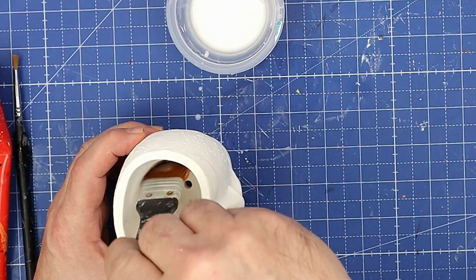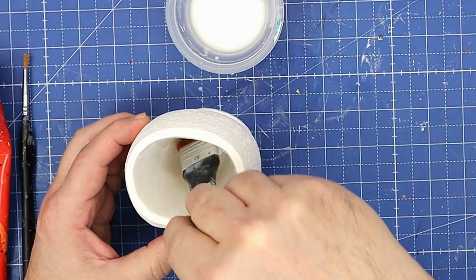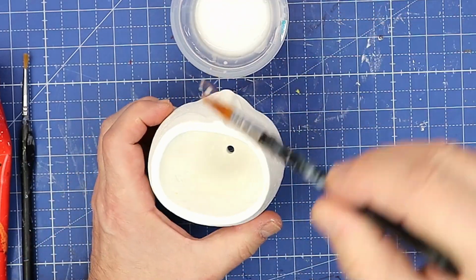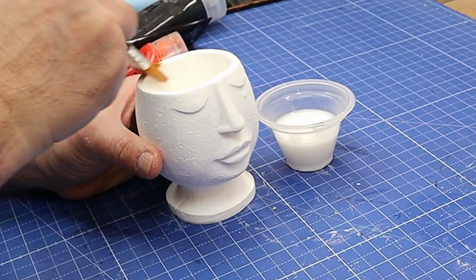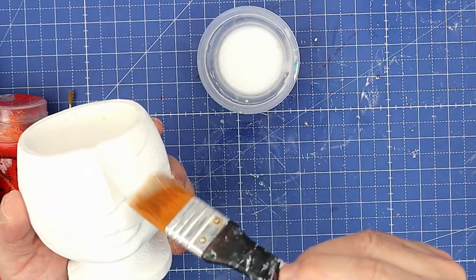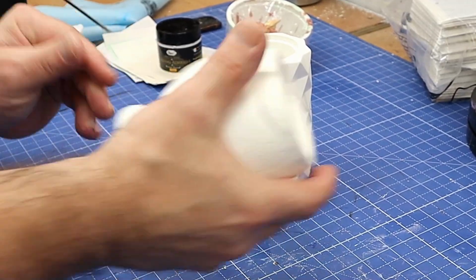I shall seal the insides first, making sure I get it coated everywhere, and just let that dry. It'll only take about 10-15 minutes for that first coat to dry before I go ahead and do a second coat. I'll go all the way over the outside as well. Well, these are both dry now, and they're sealed up, which is great.